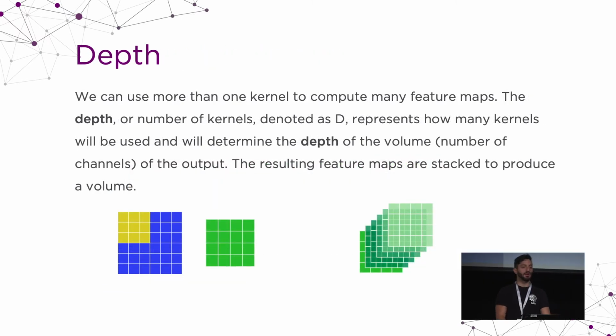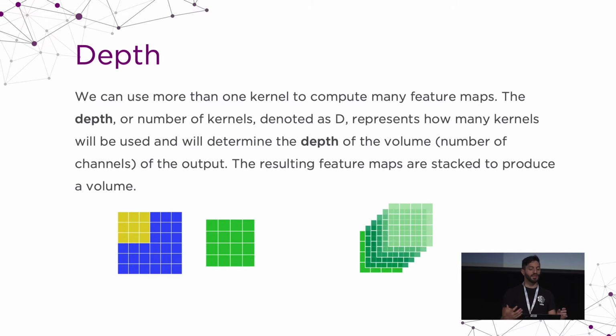So now let's talk of depth. So far, we've seen that by using one kernel and one feature map, we get one output. However, we might want to have more outputs. So how do we get more outputs? How do we get a volume out of our convolution? Well, we simply use more kernels. And that's the idea behind convolutional neural networks. We use many, many kernels on the same inputs to be able to learn many different features of the same input. So the depth is typically denoted as D.